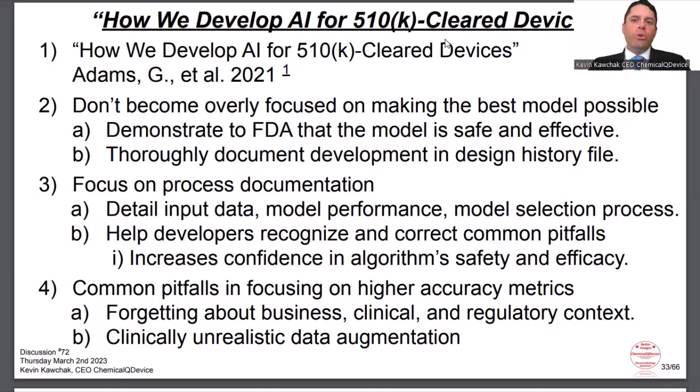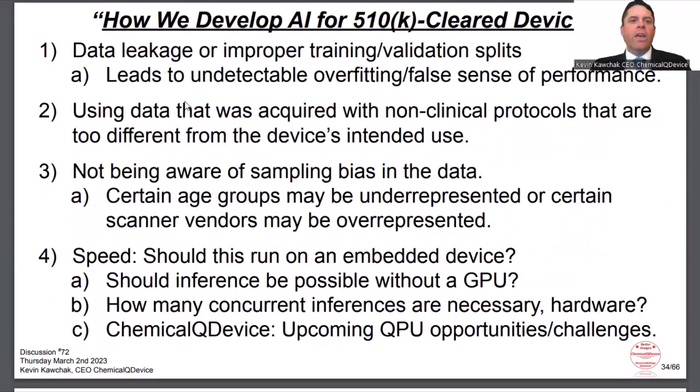So obviously, when you have new technologies like quantum, that's going to be very well explored by many big companies out there, and it's more to get your best chance of a 510K, which is the most common submission type and approval type. It is to do reports, detail input data, model performance. They want to get an idea over time of your algorithm, how it's behaving.